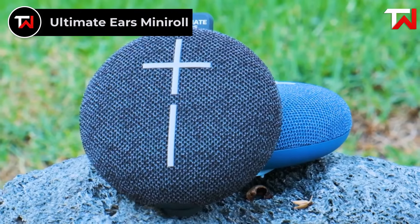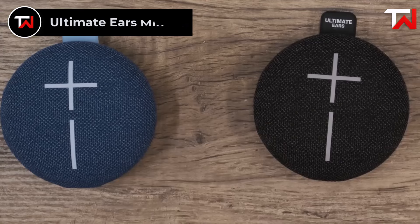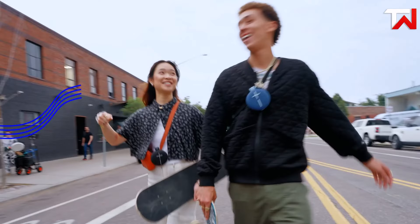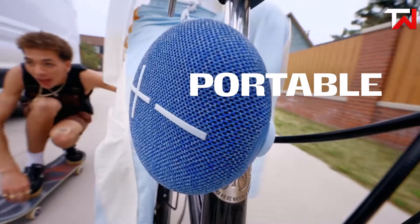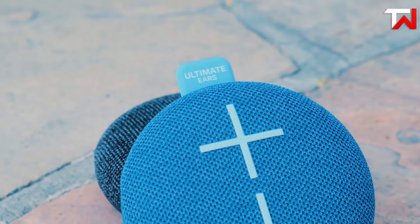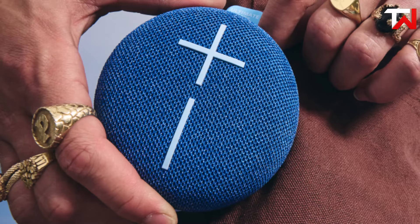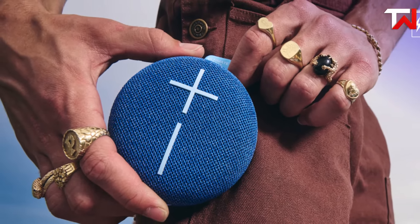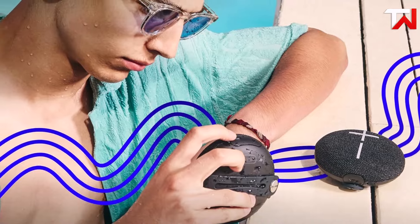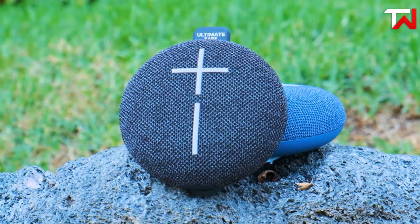Ultimate Ears Mini Roll. The Ultimate Ears Mini Roll, priced at $17.99, is a well-designed Bluetooth speaker mount tailored for style and functionality. Crafted specifically for the Ultimate Ears Mini Roll speaker, the mount ensures a sleek, custom fit while providing a secure and stable hold. Its low-profile design blends seamlessly into any space, making it an attractive addition to your home or office. Constructed from durable textured dark PTG plastic, the mount is built to last, protecting both the speaker and mounting surfaces from scratches or marks. Installation is straightforward, with mounting options that include drywall anchors or size-8 screws for versatility across different surfaces.